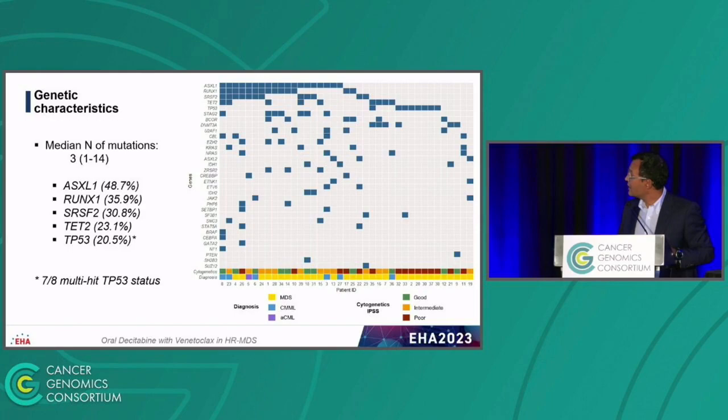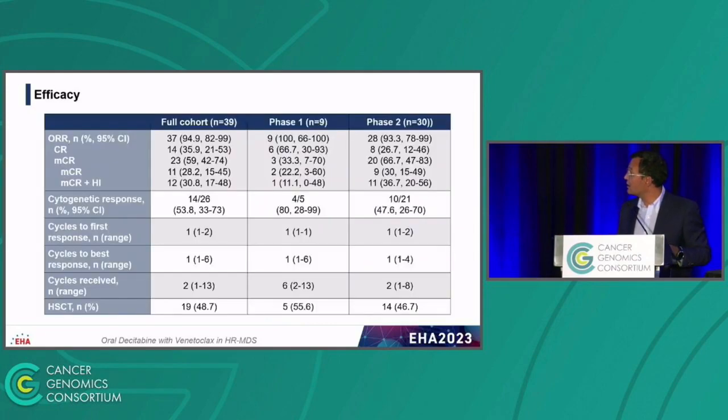But if you pay attention, we selected this group of patients with this XL1 mutation because we knew from some preclinical data that they could be very sensitive to this kind of intervention. And indeed, this group of patients have almost 100% response rate to this kind of therapy. In contrast, these patients with TP53, that were quite substantial in this trial, don't seem to benefit from this kind of therapy. So this is very important because in the future, actually now, we're starting to select. I want to give this BCL2 combination to this XL1 mutated type of patient, versus I am not going to do this in this TP53 mutated patient, because the only thing I'm doing is causing more cytopenia.